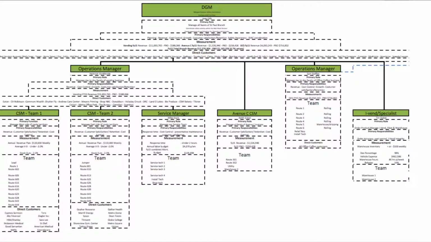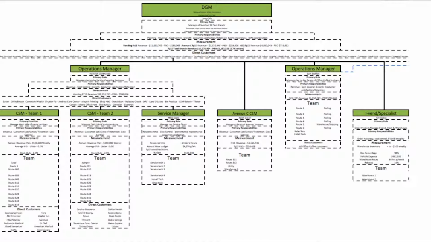As you can see, Avenue C is separated from the operations manager control, and I think that's pretty standard. Roles and responsibilities, again, are revenue, cost control, growth, customer satisfaction, and of course retention, very similar to what you see up here. And the measurements are very much the same, except it's just the vending P&L.